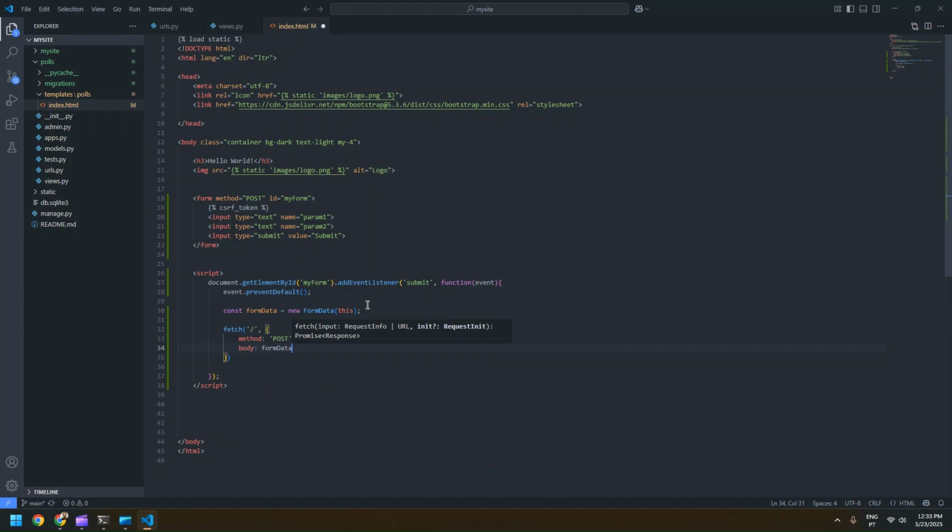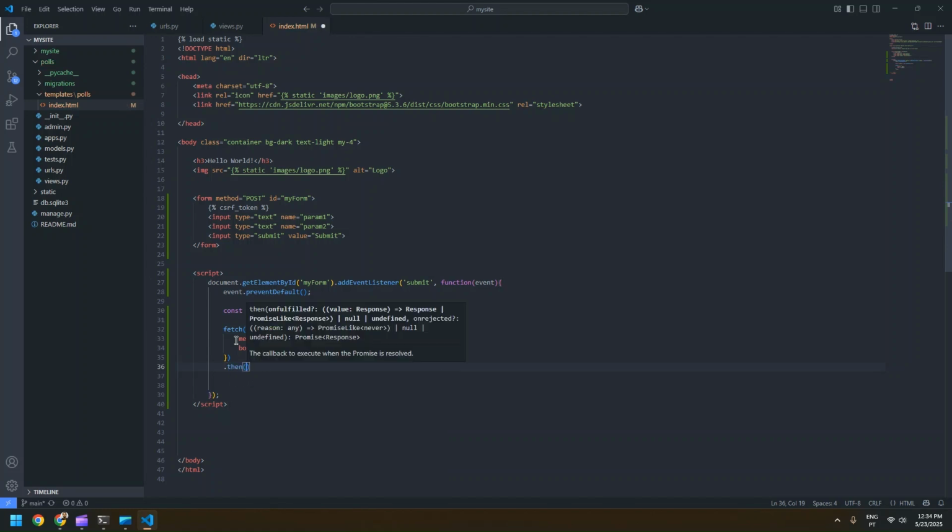And for the body, we assign the form data variable, which has the information of the inputs of the form. Okay. Now, after we fetch, the server will reply.